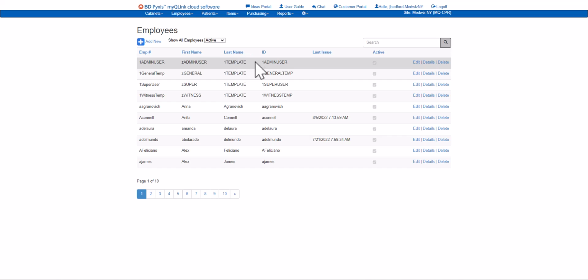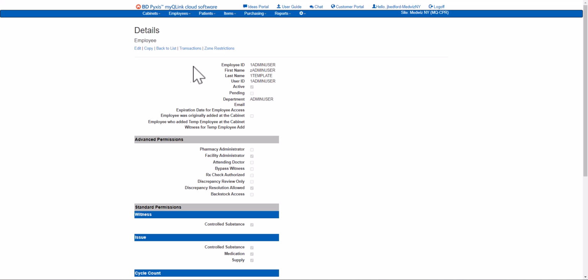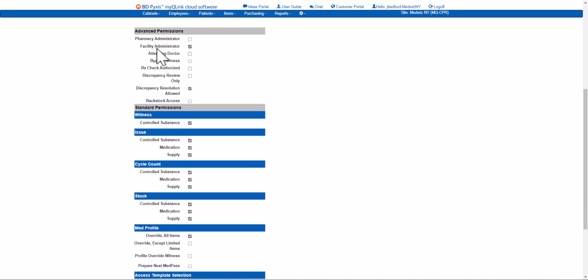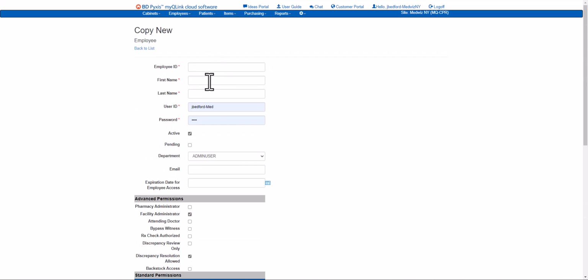So the admin user template, this is a facility admin user template. So if we're going to add a new DON, you would click on the template and then you would click copy. Now what this does is it saves all of the permissions, but you add the personal information for that particular nurse.